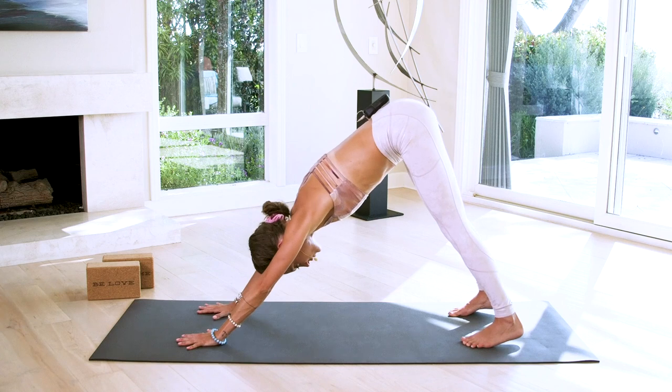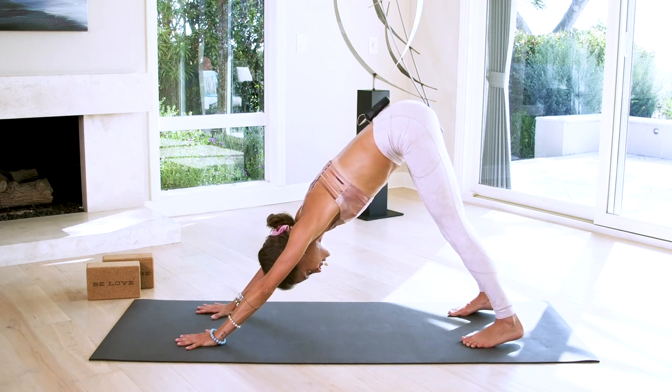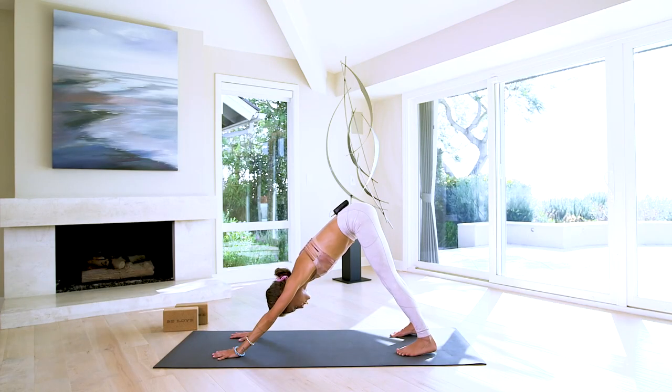Down dog is a nice, gentle inversion. And so anytime we get the head below the heart, we're increasing the blood supply to the brain, which helps release endorphins, feel-good brain chemicals that help combat stress and anxiety. Nice deep breathing.